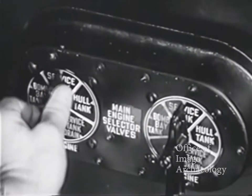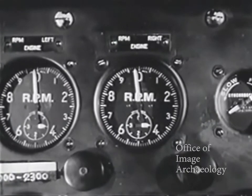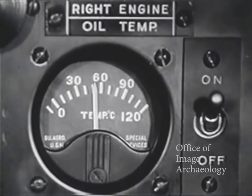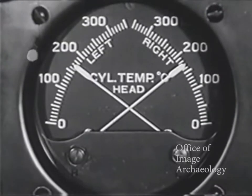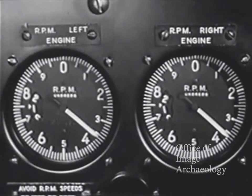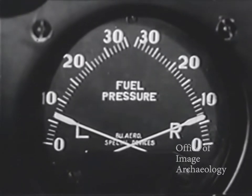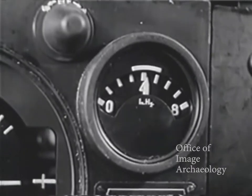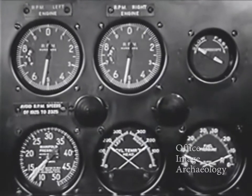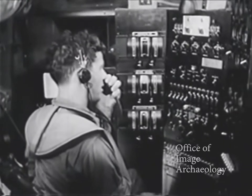When both engines are running smoothly without priming, switch over to the service tanks. If oil and fuel gauges indicate the proper pressures, advance throttles to 1,000 RPM. Run engines at 1,000 until oil-in temperature is approximately 50 degrees centigrade and cylinder head temperature is between 150 and 200 degrees. Advance the throttle to 1,500 RPM and check your pressures. Oil pressure should be 75 to 90 pounds; fuel pressure, 6 to 7 pounds; vacuum, at least 4 inches. Then engines are synchronized by checking RPM and manifold pressure, and flow meters checked. The engines are now warmed up, running smoothly, and ready for testing.